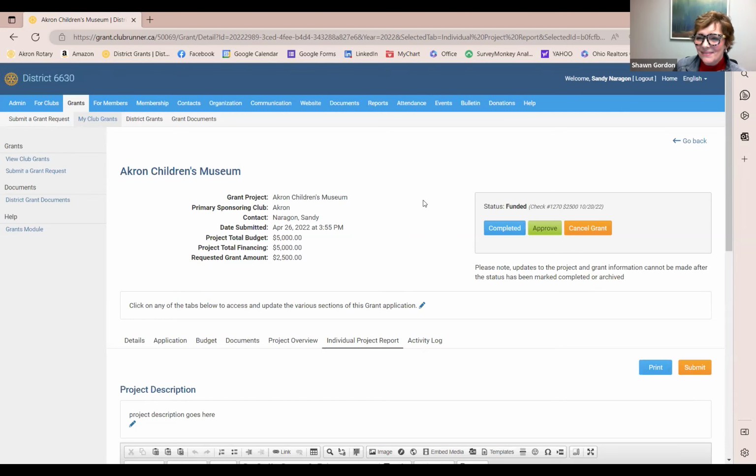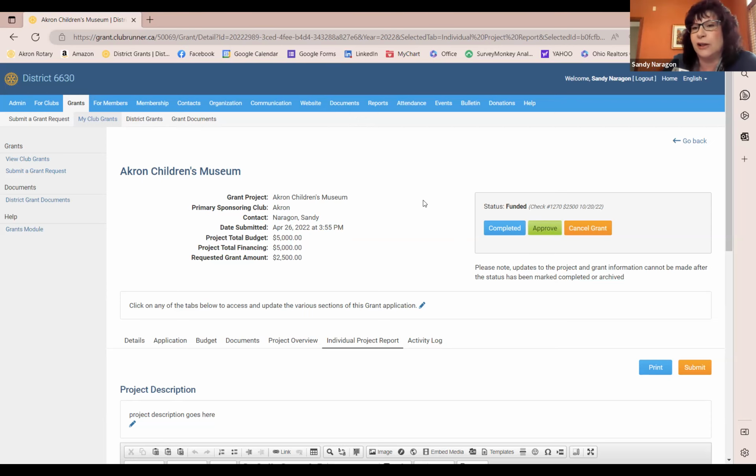I'll let Sandy explain. Our museum one? Yes. The money is paying for tables and chairs in a community room in the Children's Museum. The way that it's hands-on is that our Rotarians will go in when the tables are delivered. We haven't done this one quite yet because we were finishing up last year's, but we will be there when they're delivered and will be setting them up. That's really secondary to our hands-on part, which is that we're going to be involved in 4 different events held at the community center.